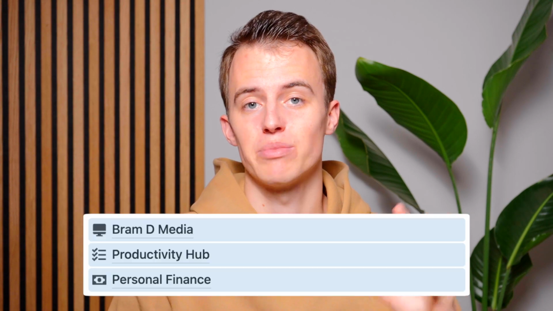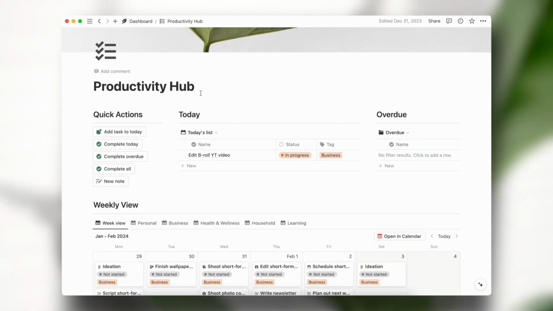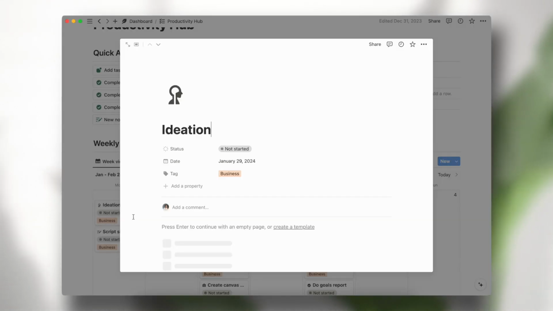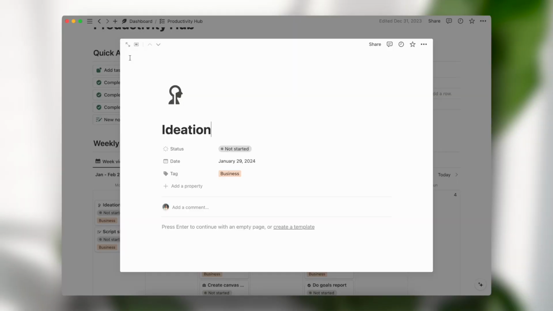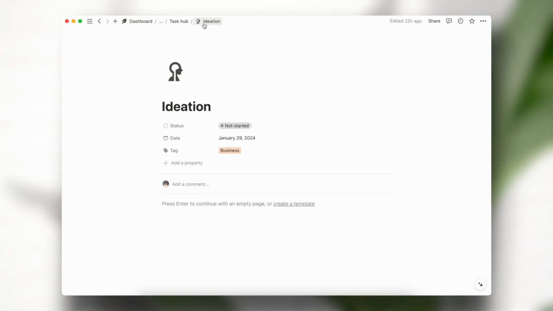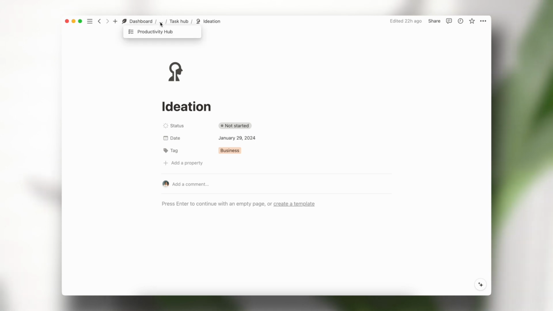To understand Notion, you first need to know that the app is made out of pages, each page representing a different workspace, so to say. You can have pages within pages and even have databases within those pages, which we will get to later. The best way to visualize this is by looking at the path bar. As you can see, this page is located in this page and so on.